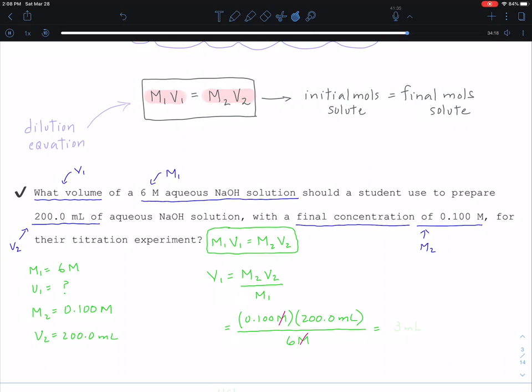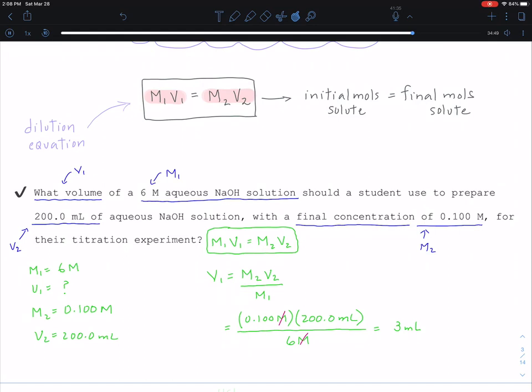Sometimes it's actually a little bit more convenient, right? Because we might get a pretty small number. So in this case, I've got 0.1 times 200, and I'm going to divide it by 6. Yeah, that's going to be a small number, right? So if I had it in liters, it might be just a little impractical if you're the person standing in the lab doing this work. So 0.1 times 200 divided by 6 is 3, in 1 sig fig, right? Because I'm limited by the 6 molar, and it'll be milliliters.